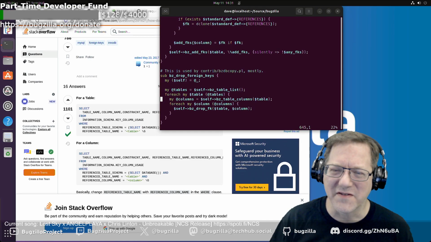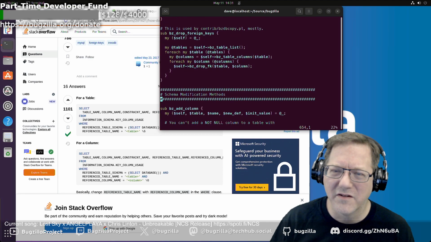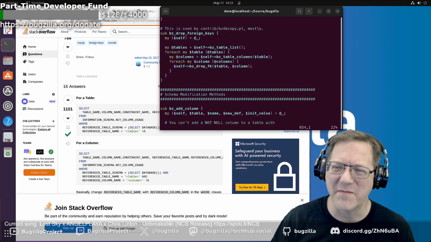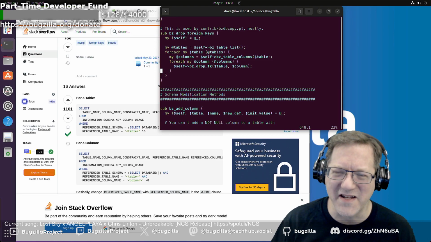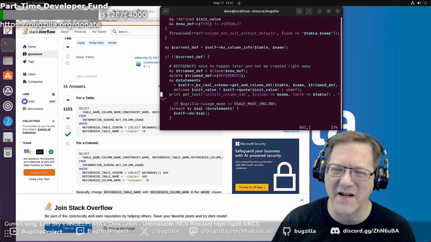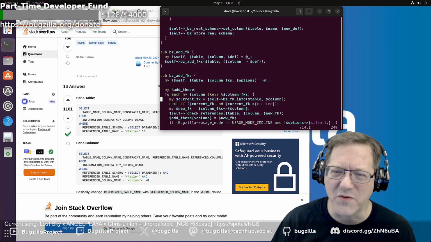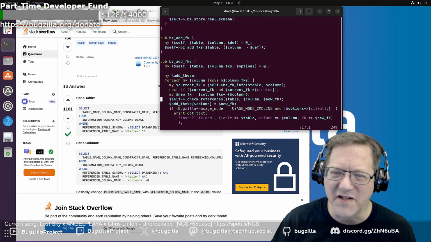So all we have to do is... looks like we have functions in here that are probably database agnostic that do all of that already anyway. So it's just a matter of making that upgrade snippet and use them, which is cool. Adding a foreign key, adding multiple foreign keys.